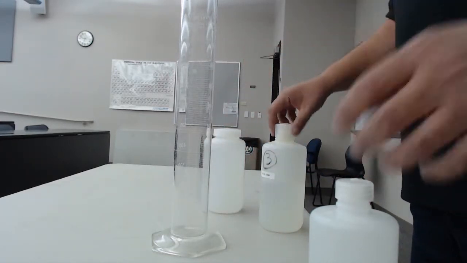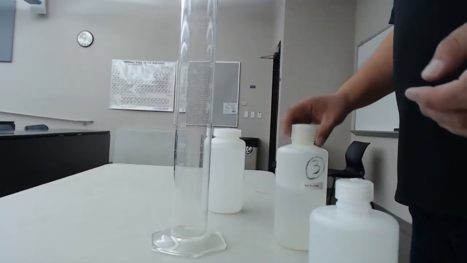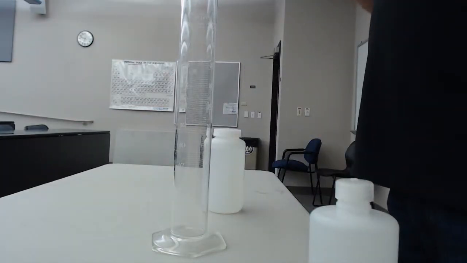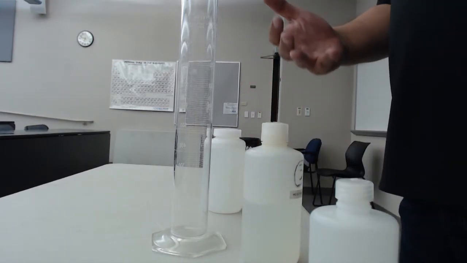The thing is, the reality of chemistry is that we actually can't see the chemicals a lot of the time. Just picking these bottles up, if it didn't have a label on it, I would have no idea which bottle was HCl, which bottle was carbonate. We have to have some way to see this.